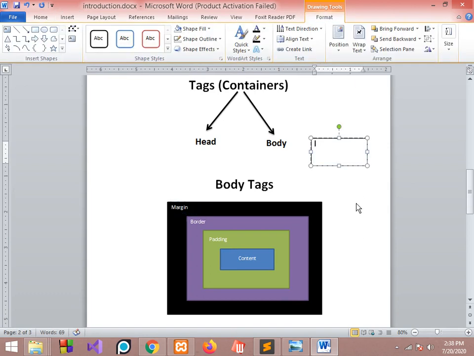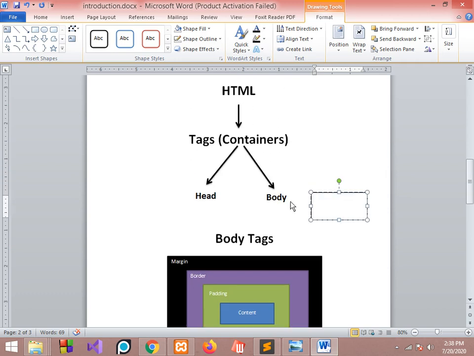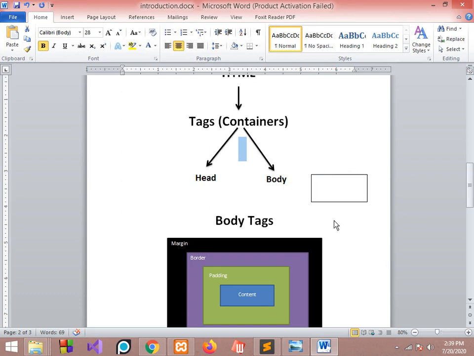As you see this box, we said HTML is made of these containers, right? So this outline, which is covering all around, is what we call a border. And the space outside this box, around this box, that will be margin.